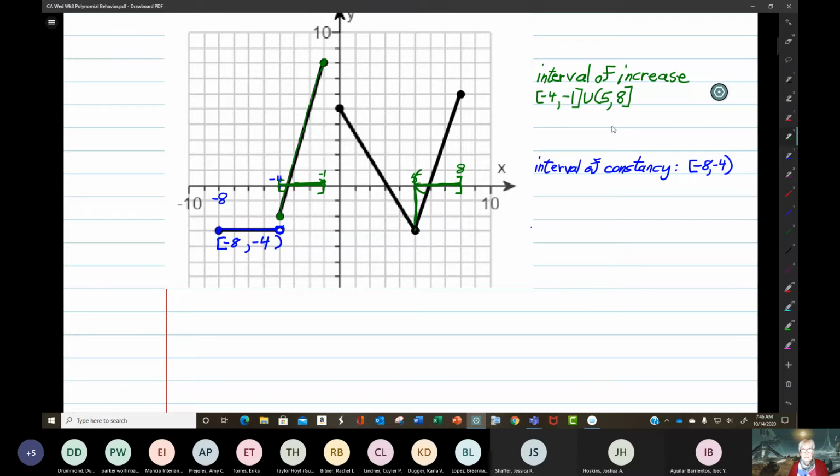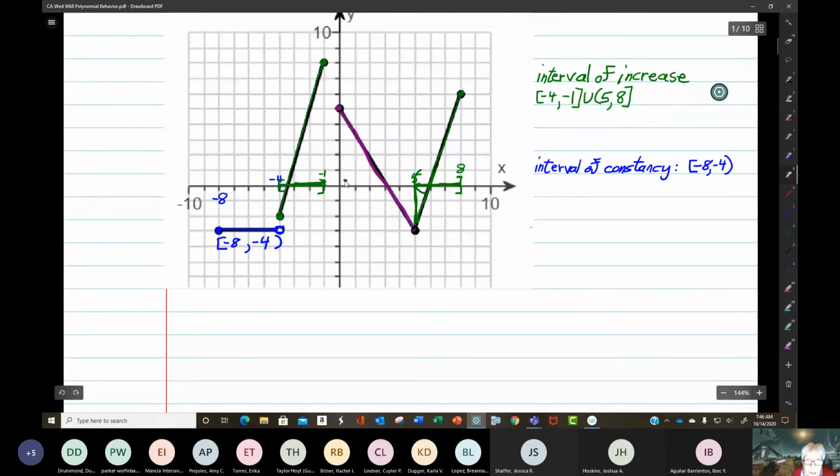And then, oh, I didn't color this, did I? See, there's fun in math. You get to color a lot if you want to. All right, now we're going to have decreasing, and decreasing I made that funny color. I think it's called dark violet. And here, the decreasing part is right here. Put a little dot in there too, which is that point. I don't know, I can't guarantee.